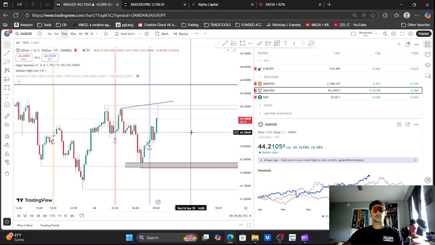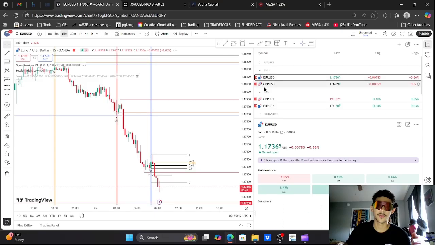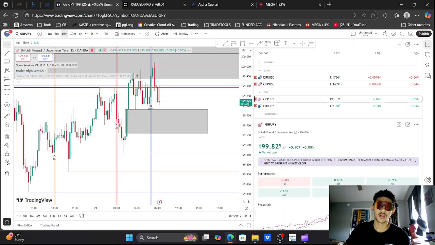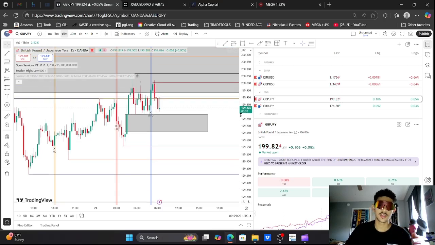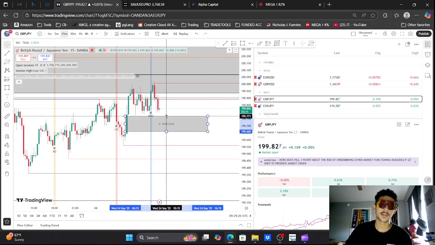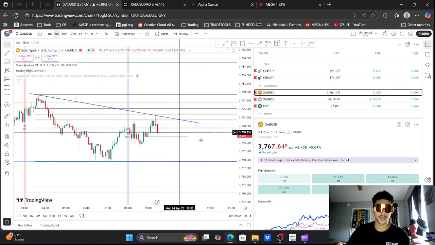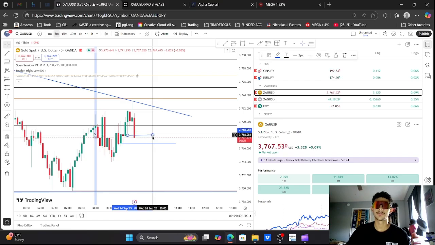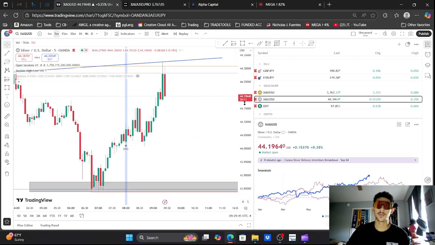And this is a pretty beautifully timed entry if we can get this where we would like it. On GJ and EJ, on EJ we're not getting anything. On GJ we're still getting that movement down into this 15-minute imbalance. On gold we're about to break 1 minute structure for the second consecutive time. I hope to see the same for this 5 minute low.